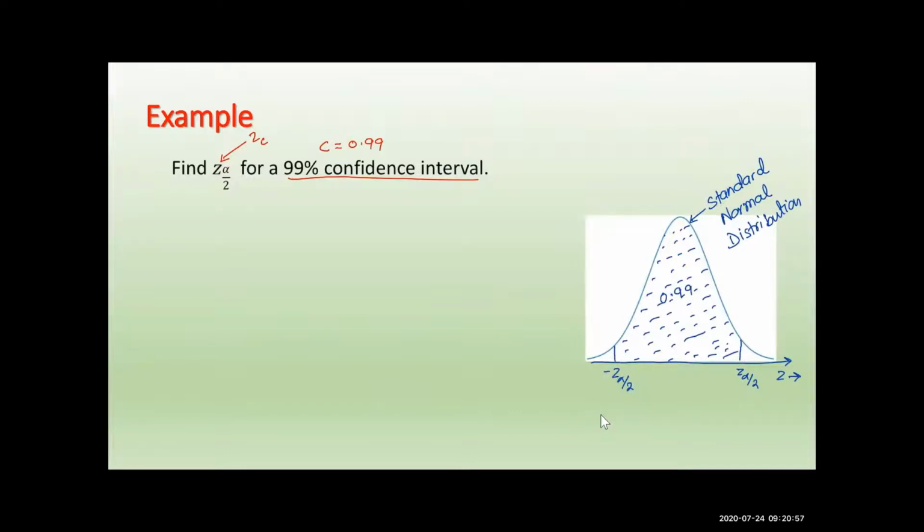Now you can also find the area on the tail. This area, which is on the left tail, and the area on the right tail, they are equal by symmetry, because the normal curve is symmetrical about the mean. So this area in the middle is the 99%. So this area plus this area on the tail is 1% area. That 1% area is divided into two parts. So 1 divided by 2 is 0.5%. So this is 0.5%, this is 0.5%. When you divide 0.5% by 100 to write in decimal, it is 0.005.